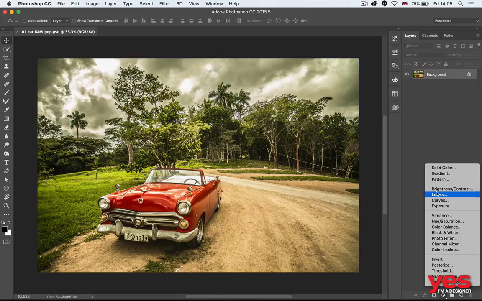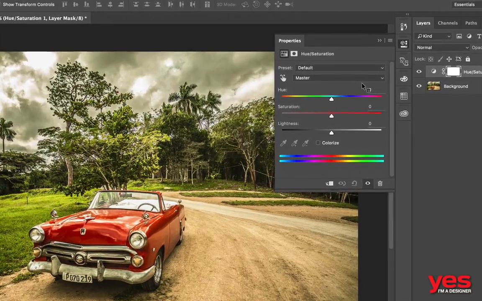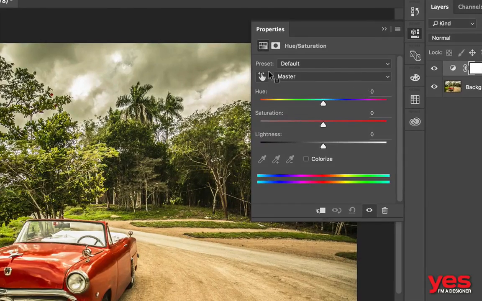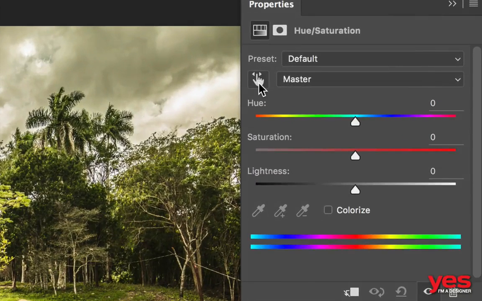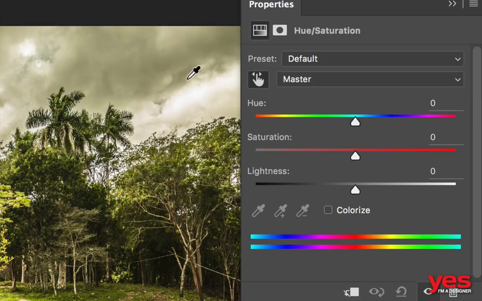You come up and you choose an adjustment, and maybe, for example, you want to use something like hue saturation, which is a very standard basic one. With this one you can mess around with the colors, you can reduce saturation, increase saturation, you can change the hues in an image, and so on and so forth. Now this is great, but not many people know that most of these adjustment layers have this targeted tool, or on image editing tool they call it, the little hand.